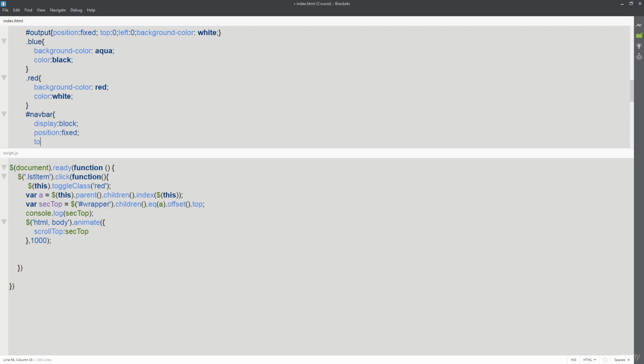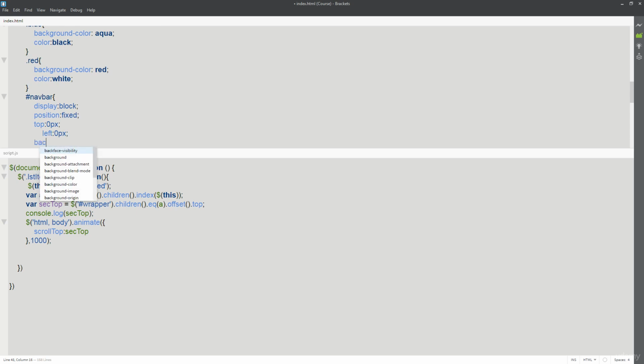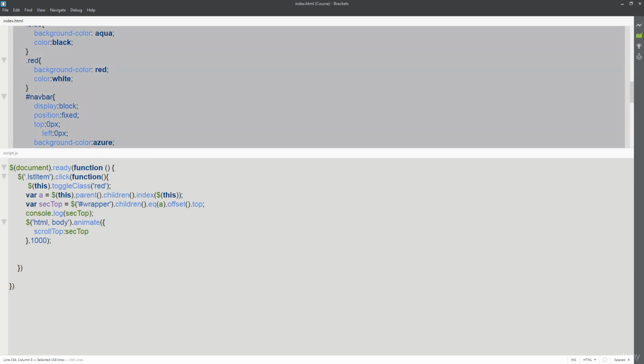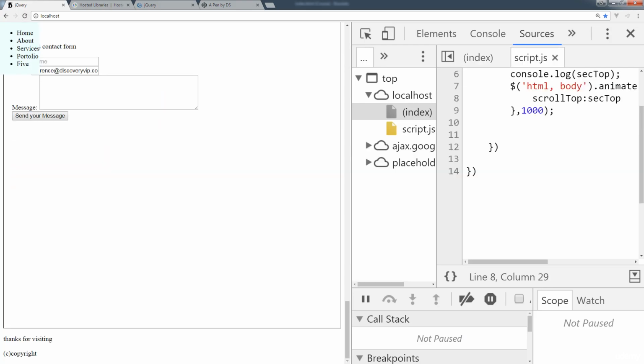We'll do top, so how far off the top it is, and how far off the left side it is. And also maybe we should add in a background color. So do background color, and we'll just specify a good background color. Beautify it, save it, and let's go back into here and see how this works.